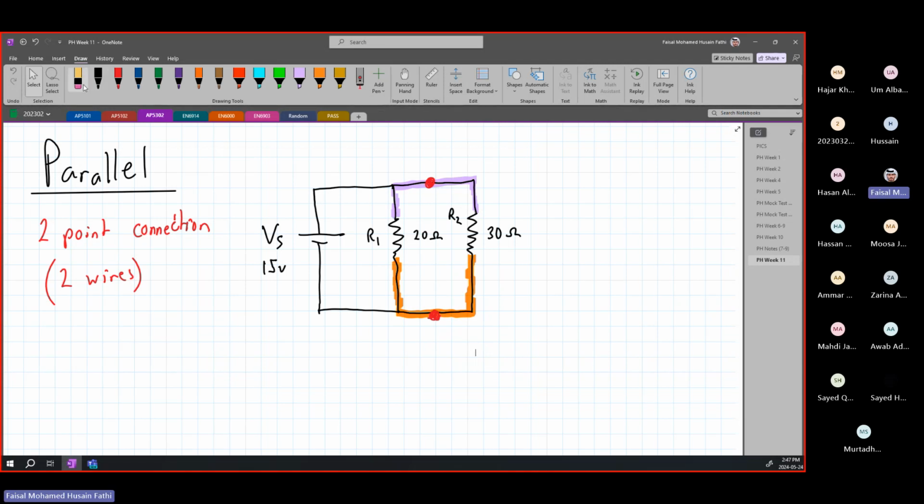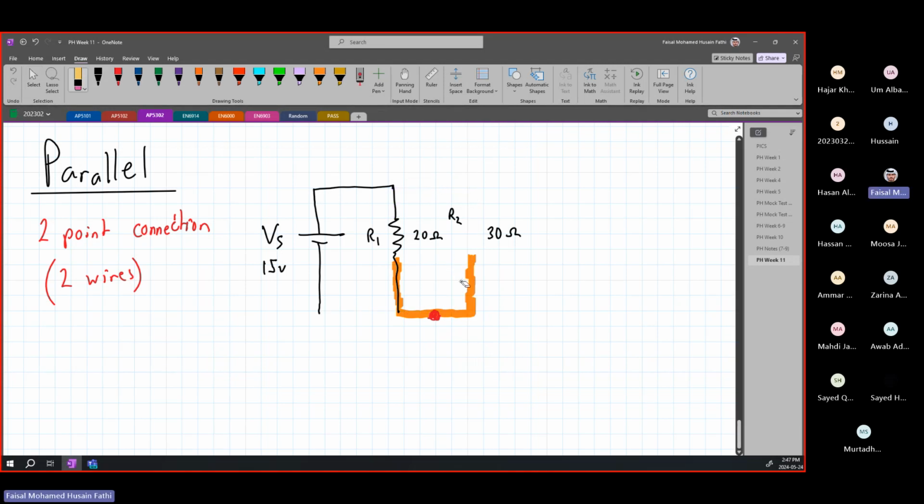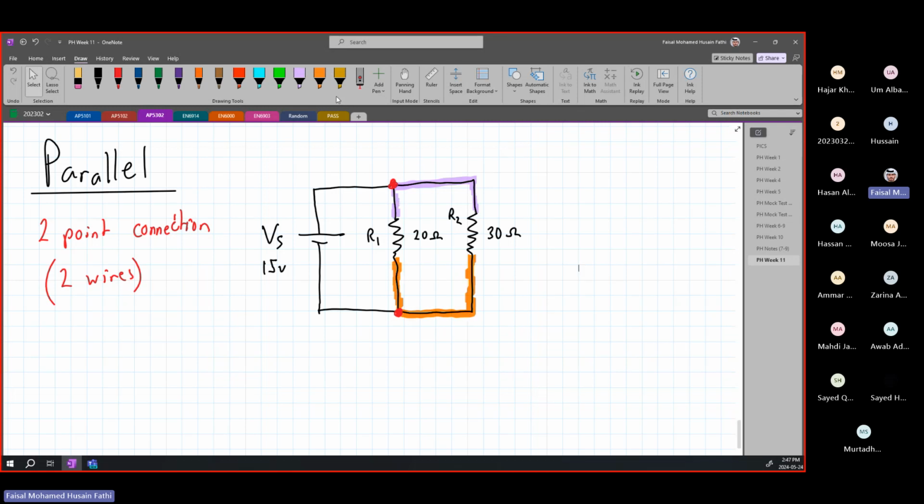An easier way of looking at it is by putting your connection points over here so that you understand. And now, if these are connected, they're connecting up and down, they're connected to each other, if it makes it easier for you guys. But the idea is there are two wire connections for each, and the same wire is also connected to a voltage source over here. Okay? So this is what a parallel circuit is.